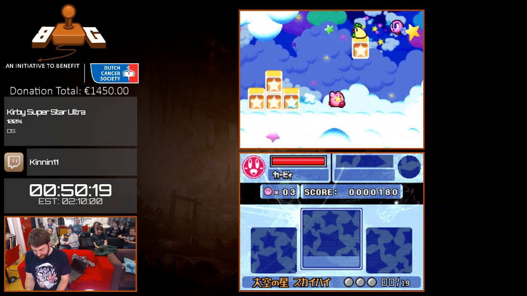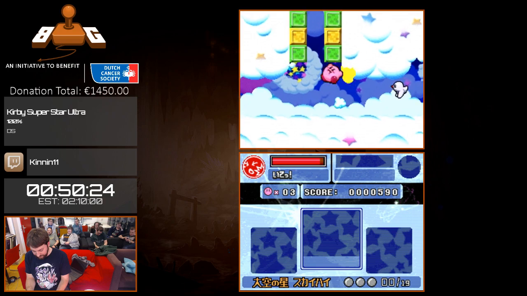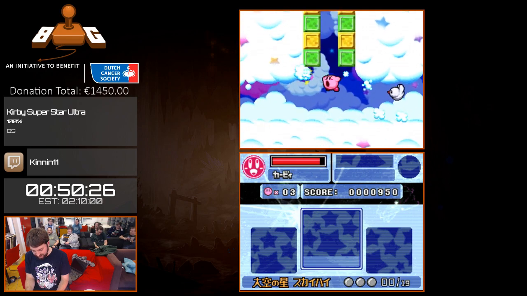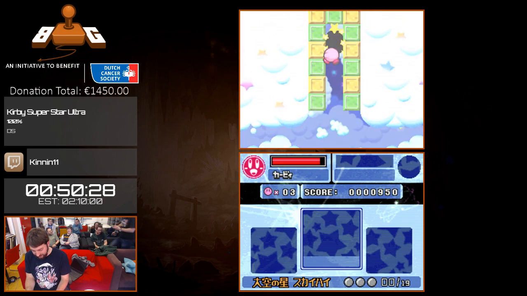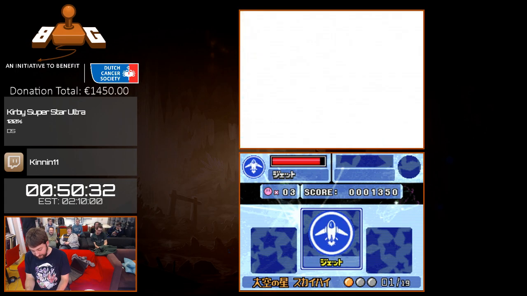There is an intended order, but we just ignore it, and we're going to go into Sky High first, because going to Sky High gives us our favorite ability. It gives us Jet. And you can go.